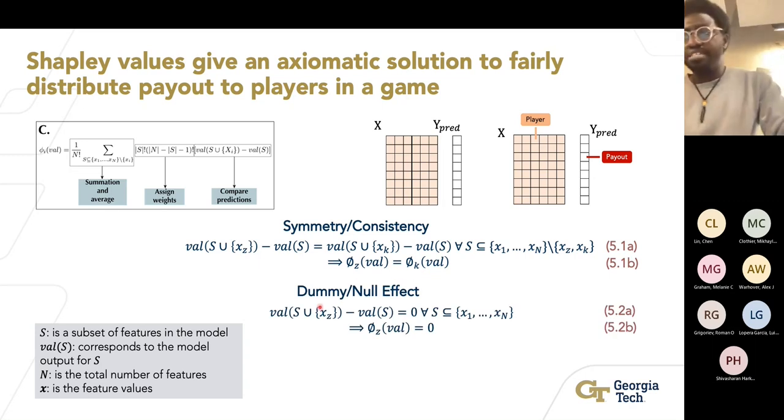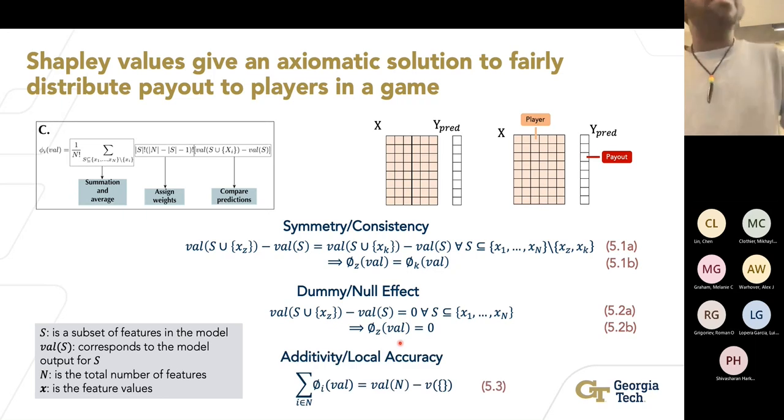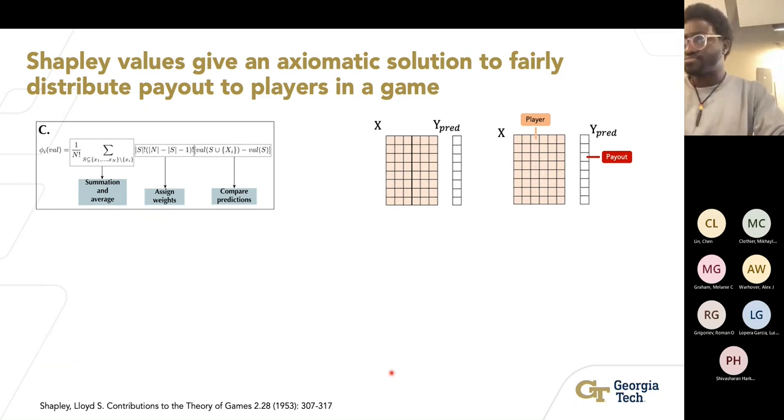And if the marginal contribution of XC is equal to 0 for all possible coalitions, then the feature importance will be equal to 0. And it has a really nice additivity property whereby if we take all the single feature importances and sum them up, we can actually explain the behavior of the entire model. That simply means we can do local predictions, local explanations or local interpretations, and global interpretations.